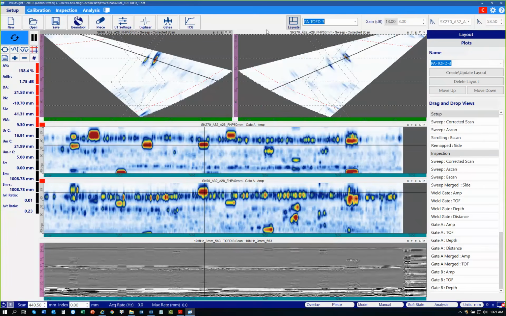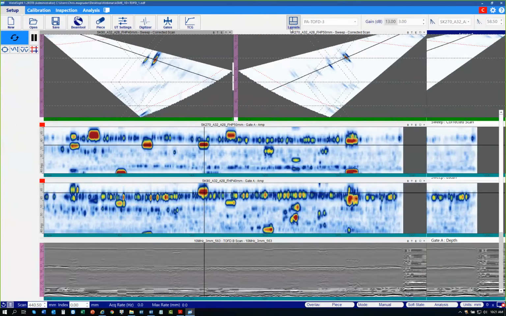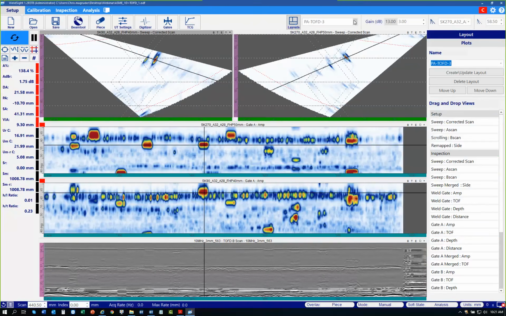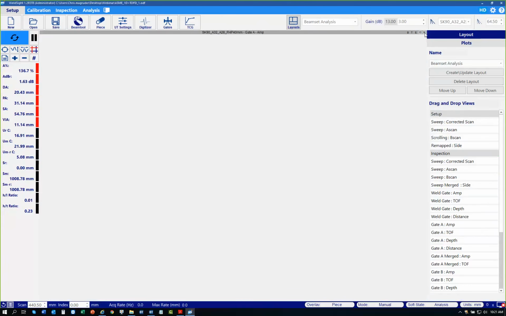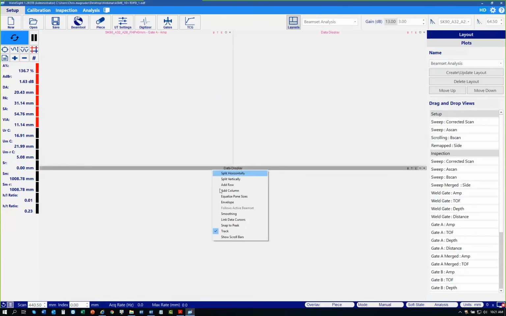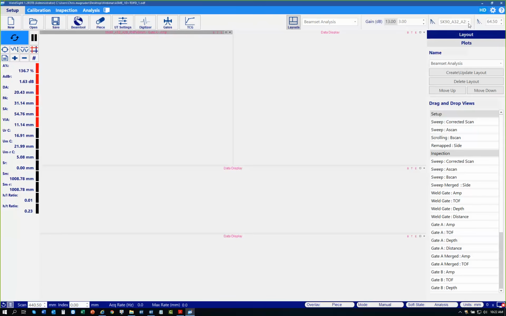So selecting the list here gives us my list of available layouts, and to recreate any layout that we select, for instance, the SABC layout typical of an OmniScan, we'll delete all of the windows, we'll name the layout something useful, and we will right-click, split horizontally, split vertically, scale appropriately, select the beam set desired, and we are dealing with analysis only. We're not connected to an instrument, so the setup displays have no value.